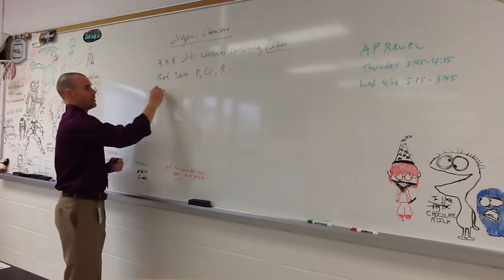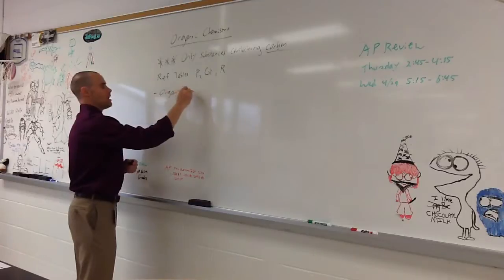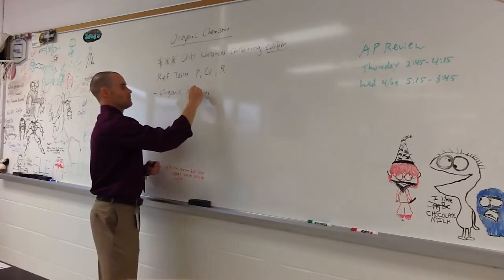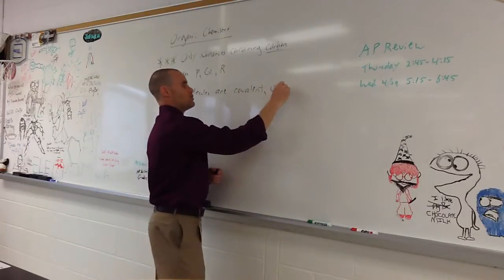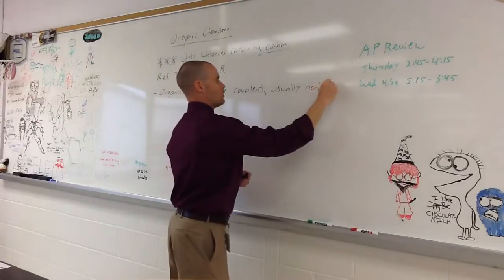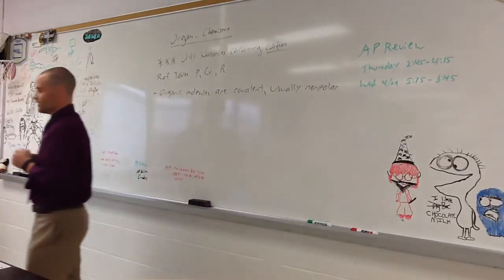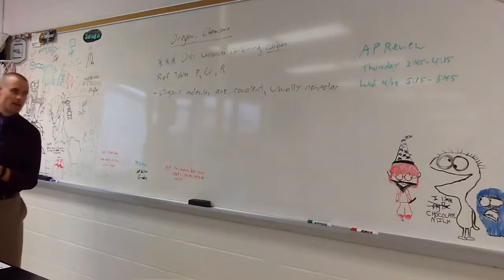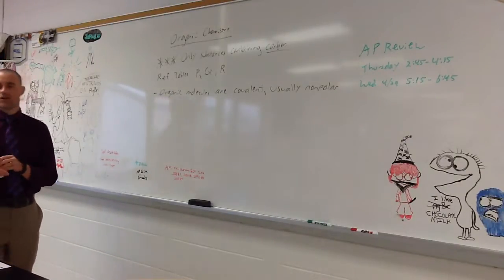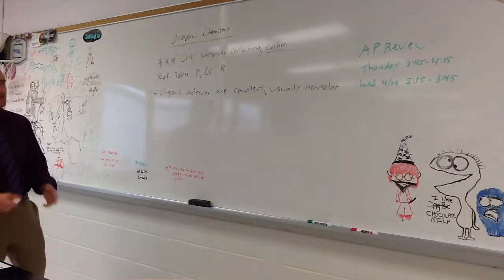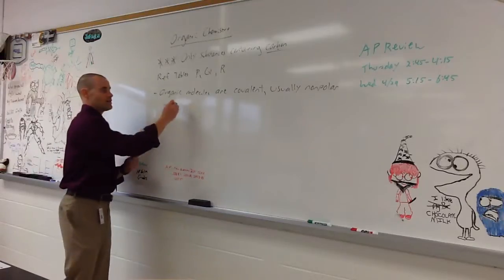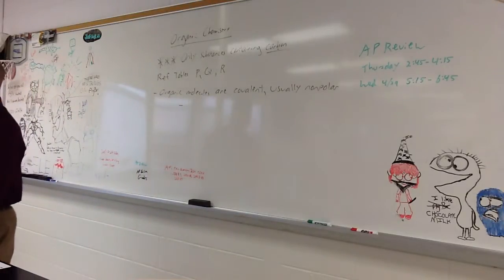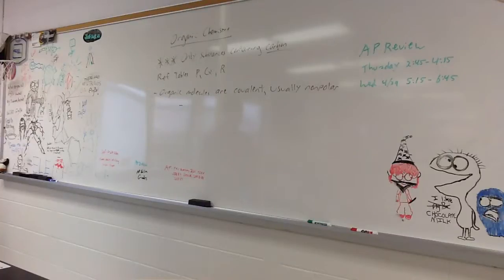So organic molecules are covalent, and I'm going to say usually non-polar covalent. I say usually because there are a bunch you need to know that aren't, and I'll tell you what those are. But in general, we basically think of them as non-polar. What does that mean? This is a refresher on bonding. Are non-polar substances strong or weak? Don't answer that yet.